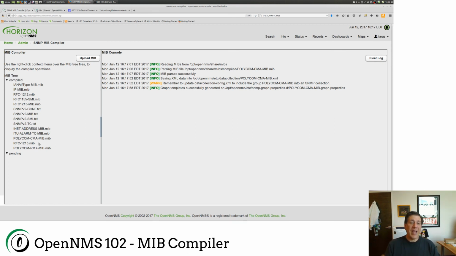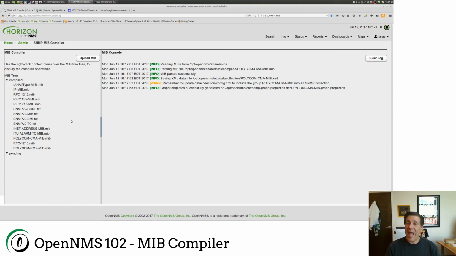So anyway, that's the end of this OpenNMS 101. I hope you guys found it useful. As I said, go out, start your own collection of MIBs. Once you have your MIBs compiled, you won't have to go find them again, and it can really make customizing OpenNMS to your environment a lot better.